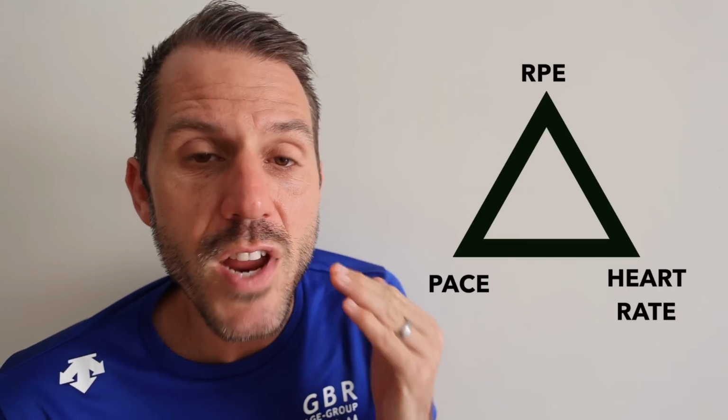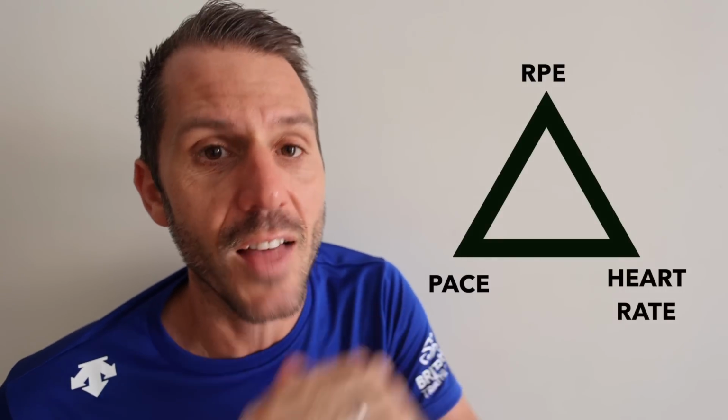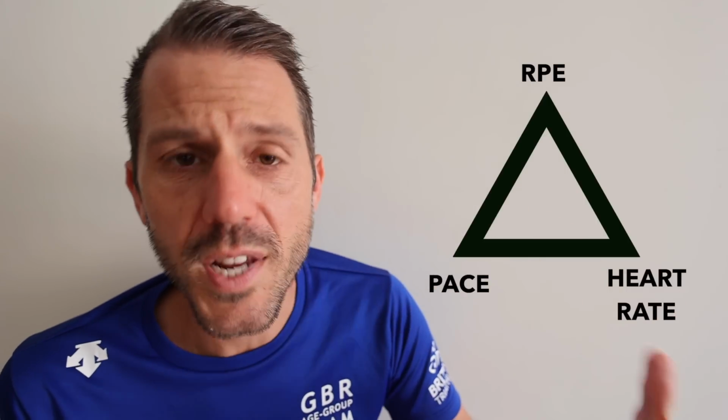Can I gauge it? So if I want to be somewhere like a 7 in a particular race, then I have to really hone in on those details. What does that 7 feel like? I already know because I've done it in training. I know what a 7 feels like on the flat. I know what a 7 feels like uphill. I know what a 7 feels like later on in a long run, because a 7 at the start of a run doesn't even feel like a 7 later on in the run. We have to remember that. But ultimately, if all technology fails, you've still got this that doesn't rely on technology to fall back on.